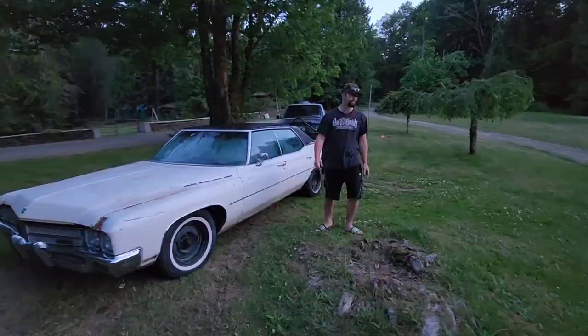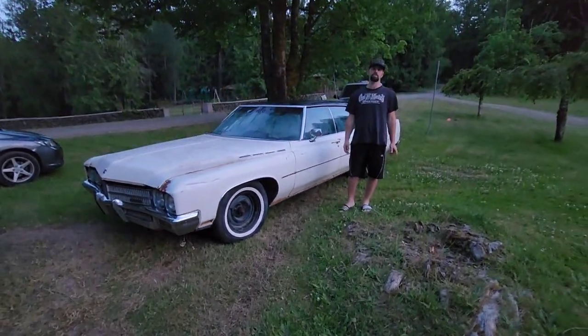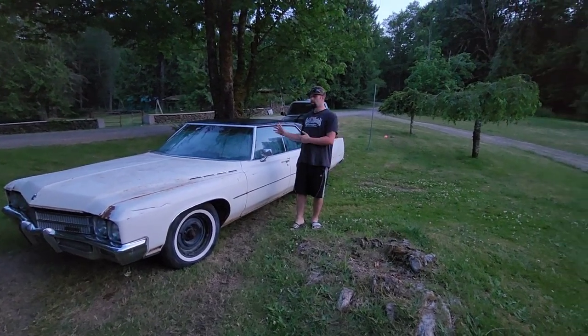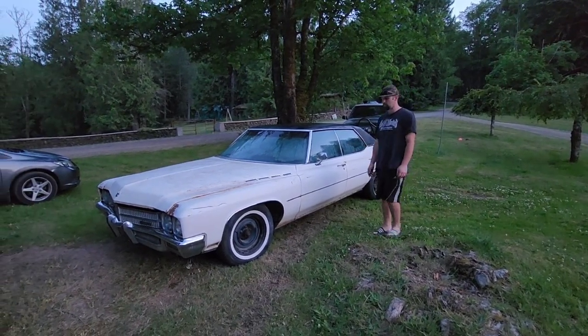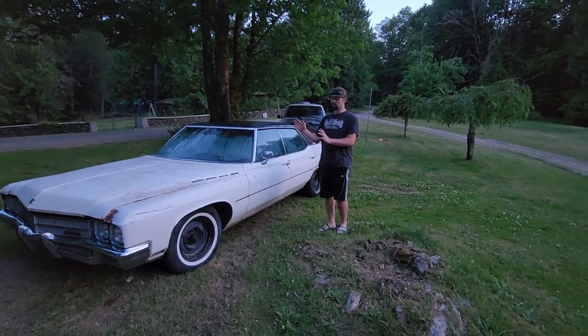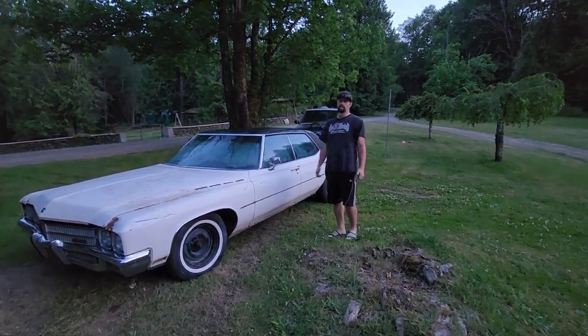Whew, all right. Well, we took a car that's been sitting for 31 years and we got it running. We took it on the road, sort of driving, and cleaned it up a little bit. We're obviously not done. It still has no seats or anything, but the main reason I wanted to test this car was the engine and transmission. I want those for another project, and I think we did just that.